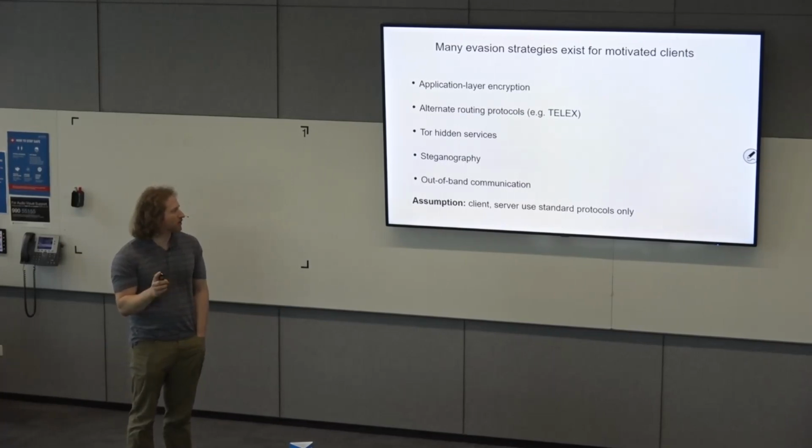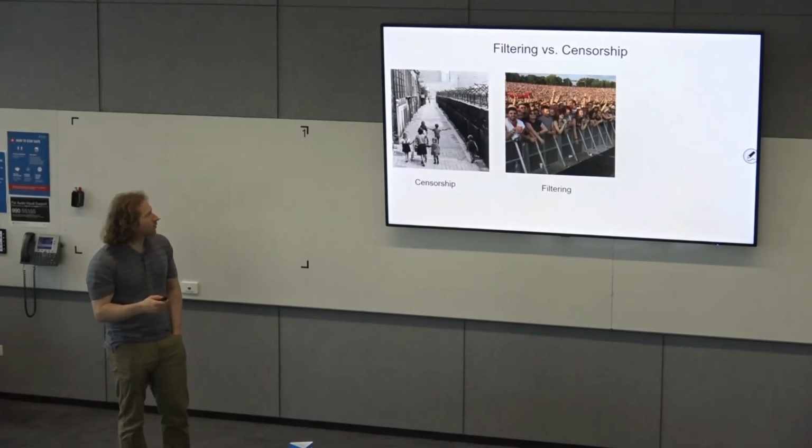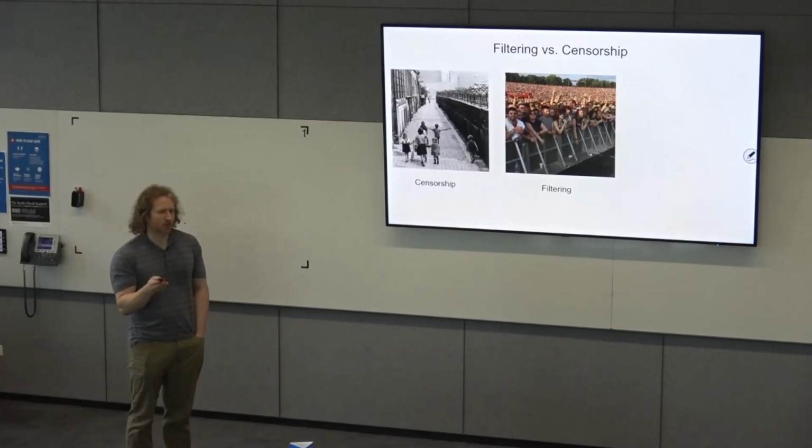We sort of got there on one hand because it's very difficult to prevent. If the client is just trying to get some information about the IP address for a domain, they can get it out of band. There's lots of ways they can get it. It could always be just encoded in text on a website or something like that. But we also sort of want filtering and not censorship.